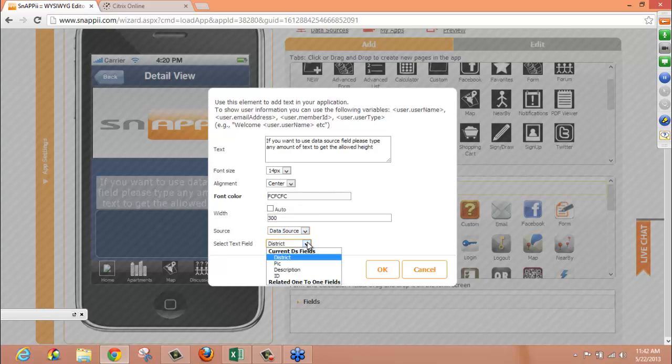If what I wanted to show here was the description, I should have picked description, and by accident I picked district. So again, go right back to these elements and look at how you tied them together, how you selected the information. And very oftentimes that was the issue that you had. When you select the correct information, you'll see it show up properly.